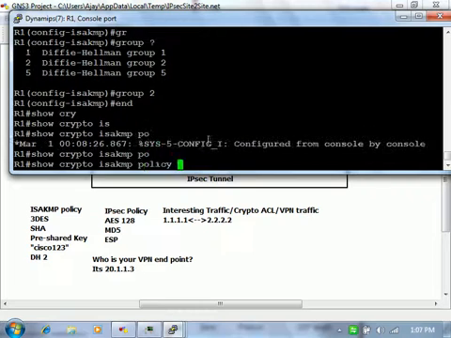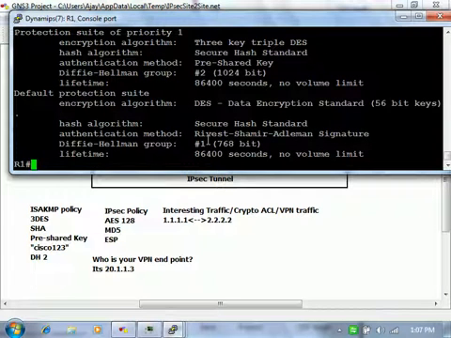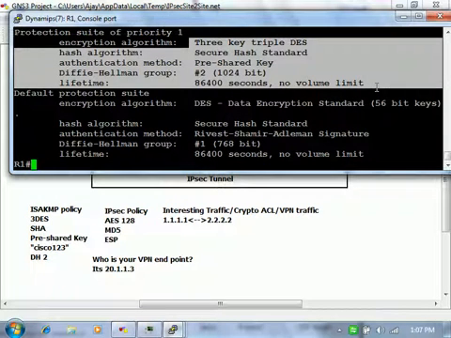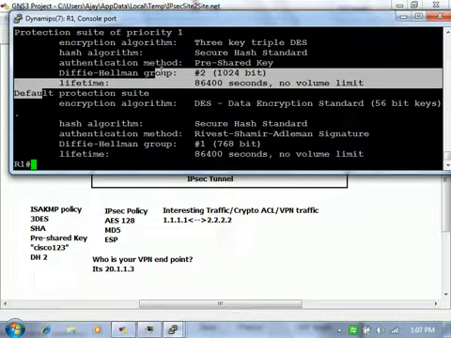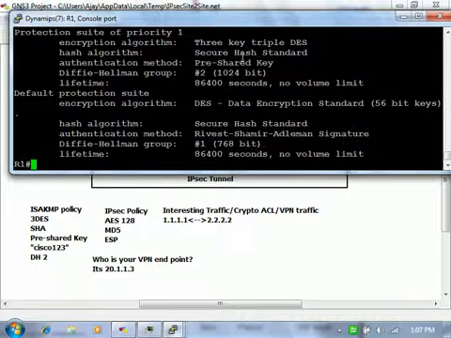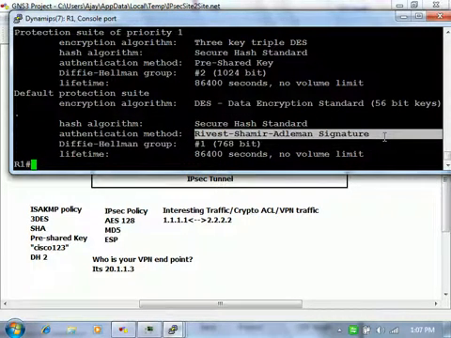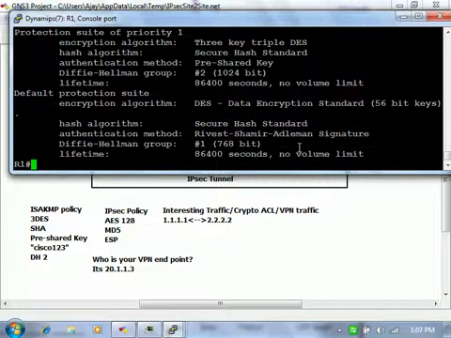So crypto ISAKMP policy will display the policies you have configured. Make sure that you have the same set of security association for the ISAKMP defined at the other side. Same. If any of these values is mismatching, phase 1 is not right. Now you are seeing over here this default protection suite. That is default. If you do not configure this one, this is the default one. Under the default one, the authentication type they are using is signature. For the signature, we have to learn another concept that is called PKI, public key infrastructure, that we will see in further classes, and we will use the default one for our testing.